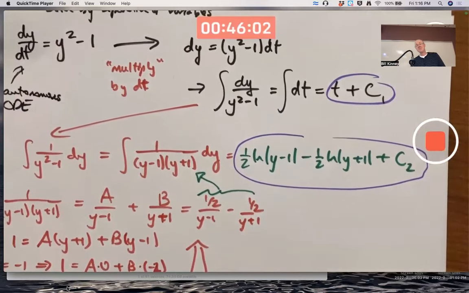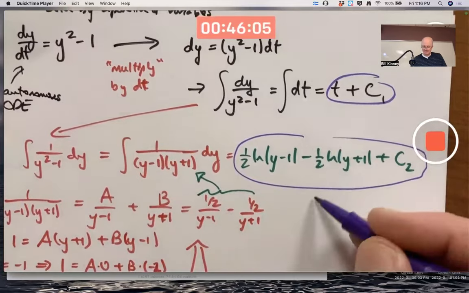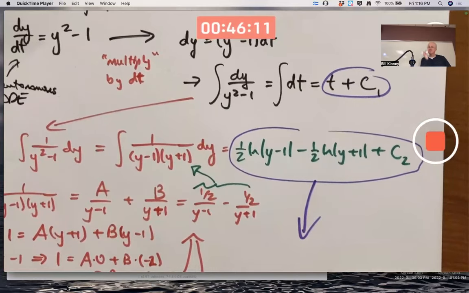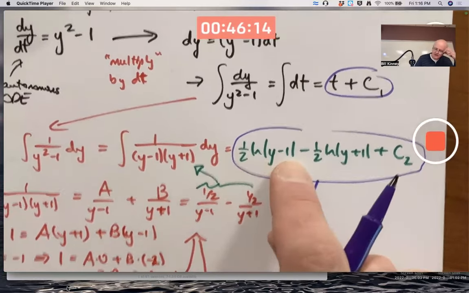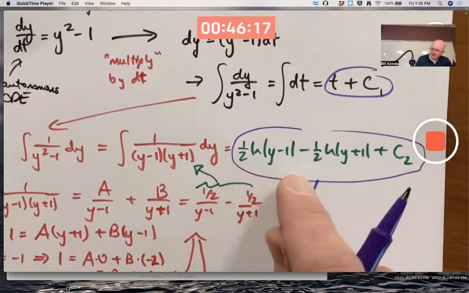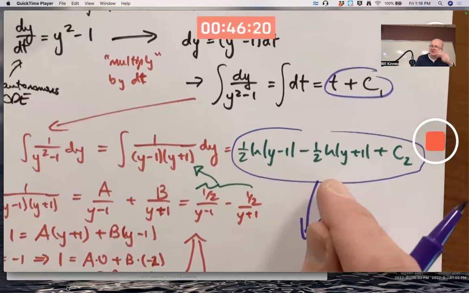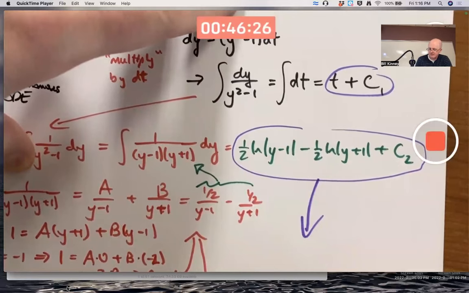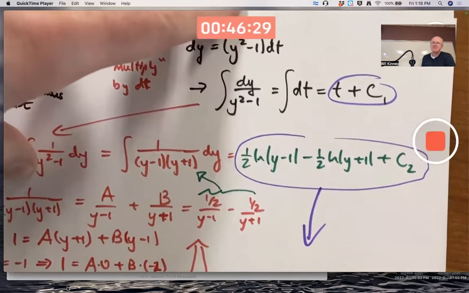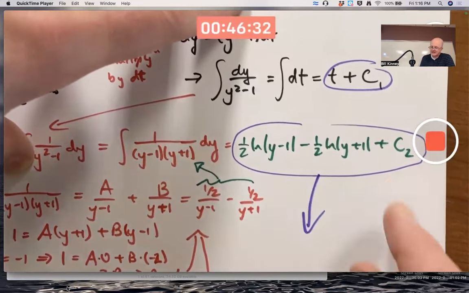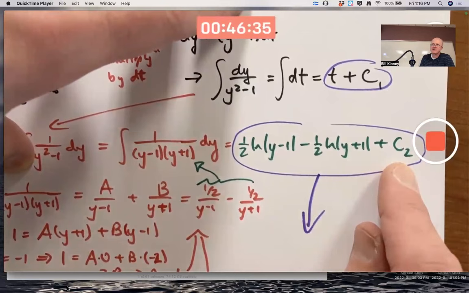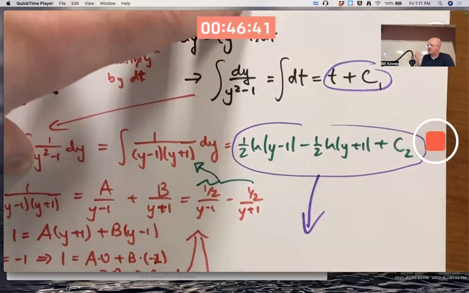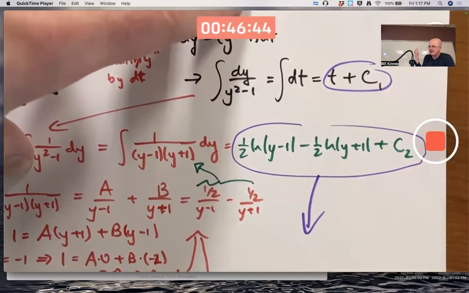Ugh. We will do it here. It's not easy, but we can do it. I could bring the 1/2s up into the powers of these things here as a property of logarithms. To avoid that, to avoid square roots effectively, I'm going to multiply both sides by 2 first. I'm also going to imagine subtracting C2 from both sides before I multiply both sides by 2. So I'd get a C1 minus C2, and then I multiply that by 2. Maybe I should just call that C3. Tracking with me here?